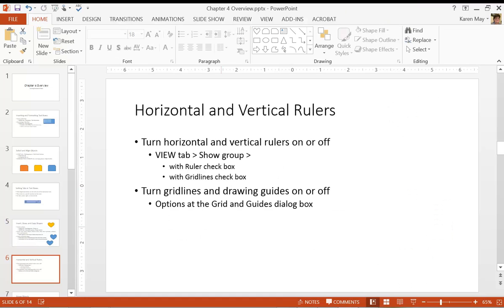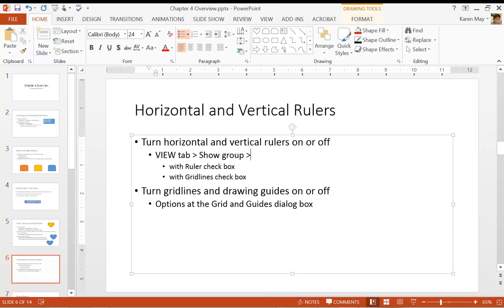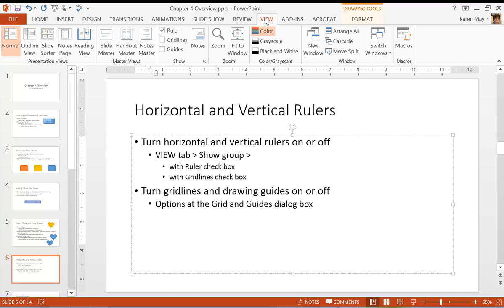There are many times that you do want horizontal and vertical rulers on, especially as we just learned when you are setting a tab. To turn them on, you go to the View tab. In the Show group, ruler is already on.